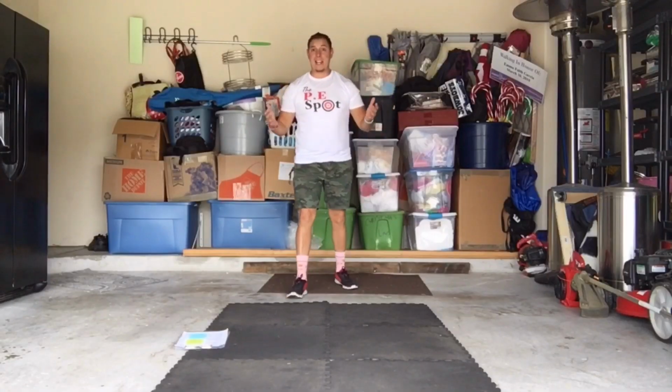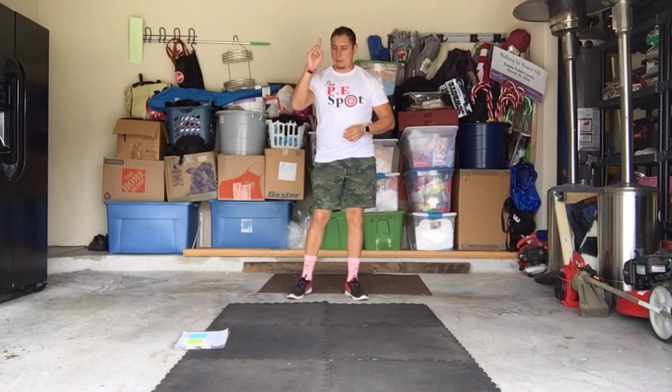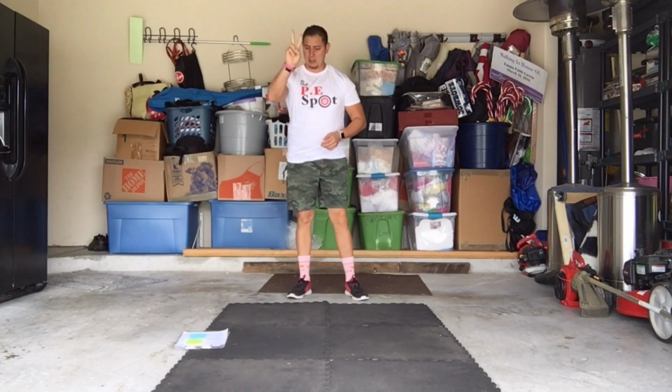So today we have our Fast 5 workout, which is going to be 4 exercises, 30 seconds, 1 minute break, and then again repeating the same 4 exercises again for a second round. All right, so today's Fast 5 workout is number 1, it's going to be in and outs, 2, tuck jumps, 3, leg raises, and 4, side plank.